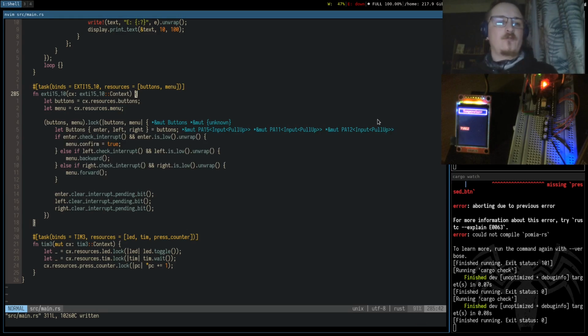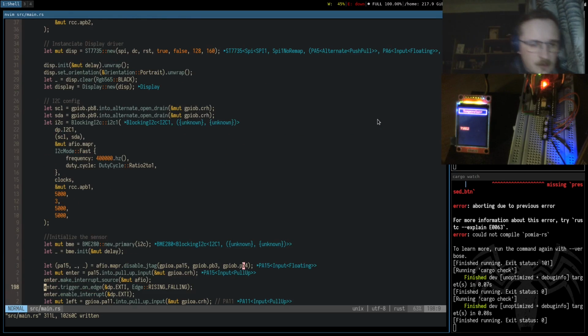Yeah, so we will also get rid of the menu from here, because there's no need for it to be polluting the interrupt handler. Yeah. So I guess we can do it like that.